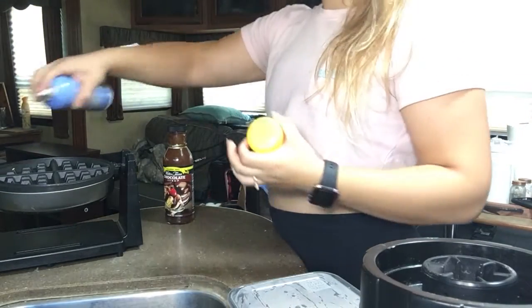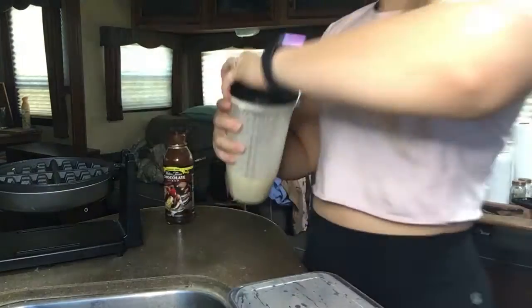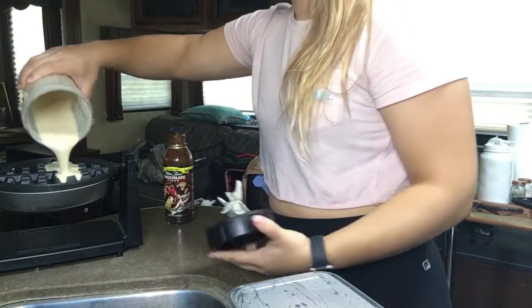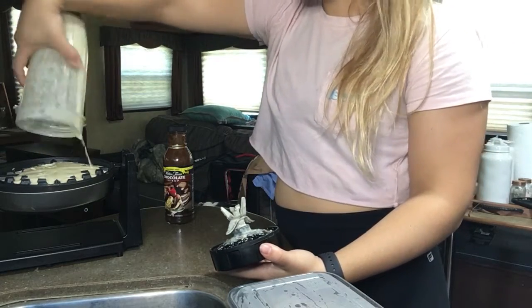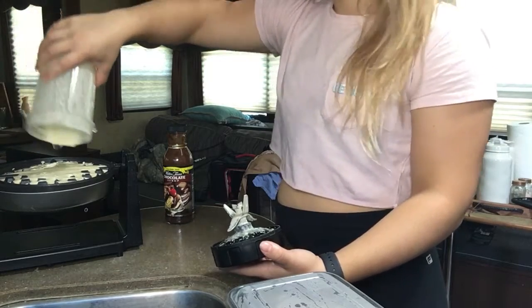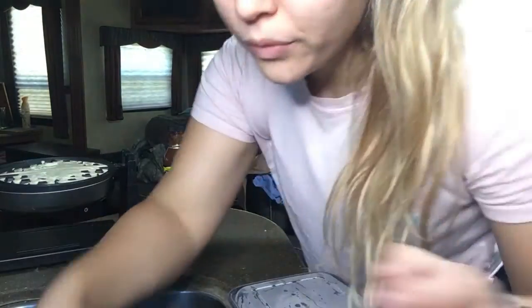I'll let the heat make it even softer and fluffier. I'm going to finish off by making my other one — yes I eat both, this is one serving, but I added too much water and didn't want it to overflow. The thicker the texture the fluffier they get — you want it the same texture as regular pancake or waffle mix.